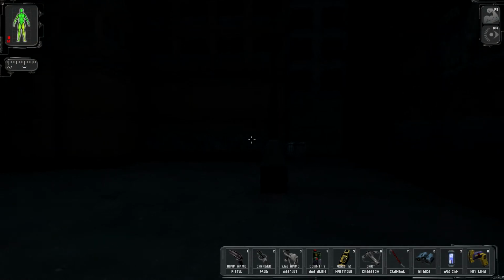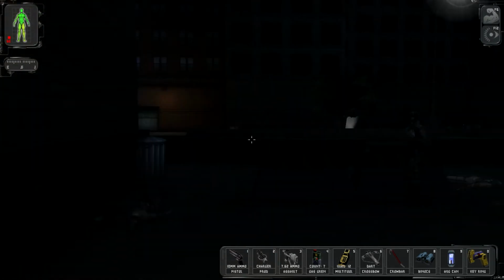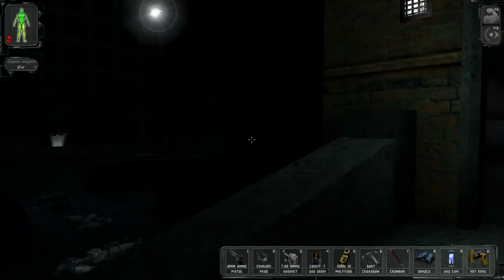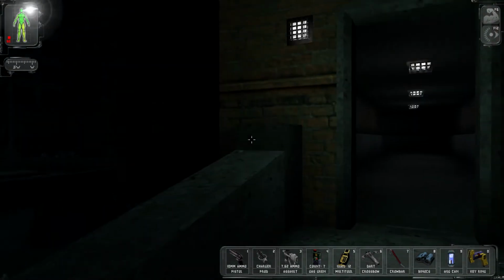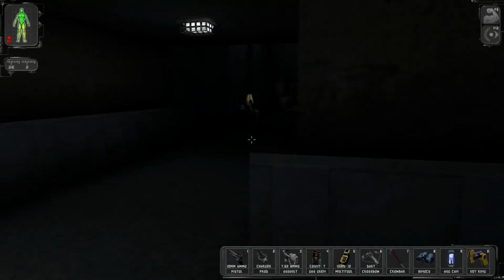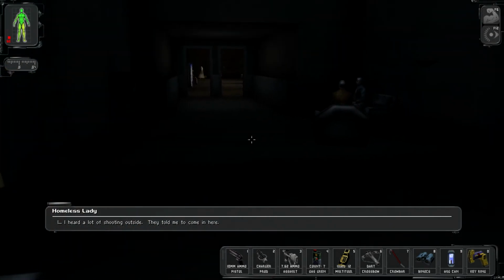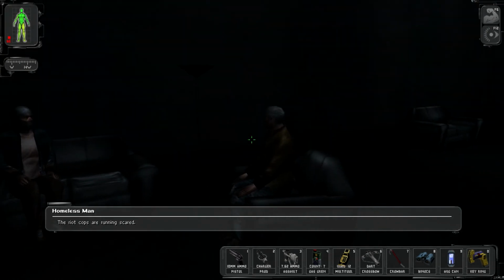Okay, so back outside. Free clinic, I've not been to the free clinic yet, so my thinking is free clinic, I'll go see Smuggler and I'll go to this warehouse. I do love games that just have a massively big area to explore. The riot cops are running scared.